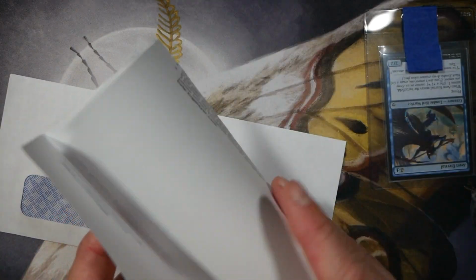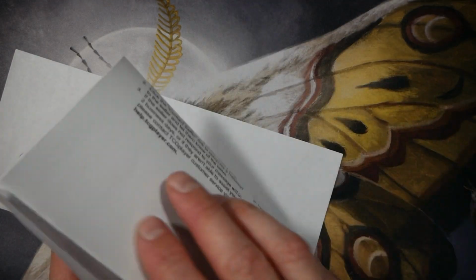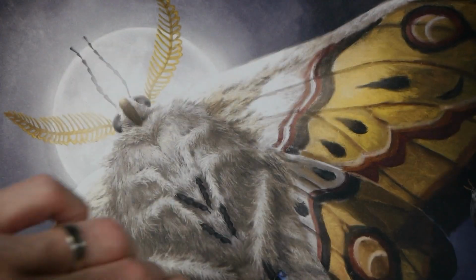So I'm going to then take my card and I tuck it in the middle here, so it's extra protected by the layers of paper. And I'm going to slide it into my envelope. I'm going to peel this, stick it down. I can see the address on the front.